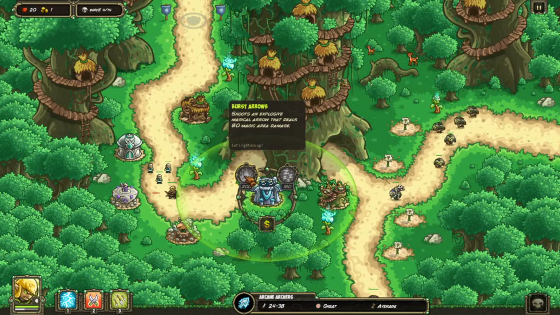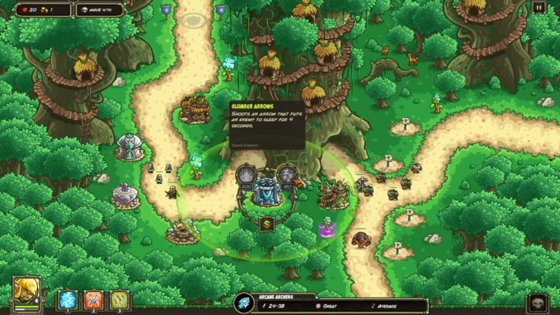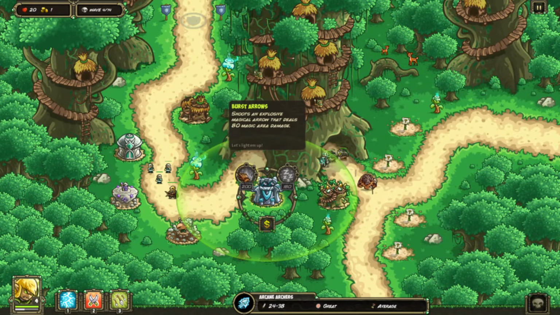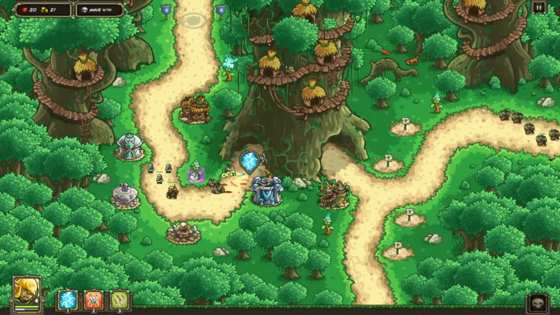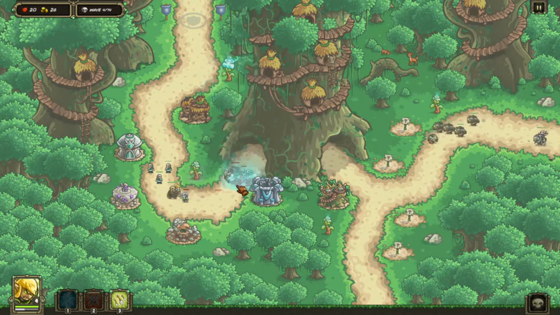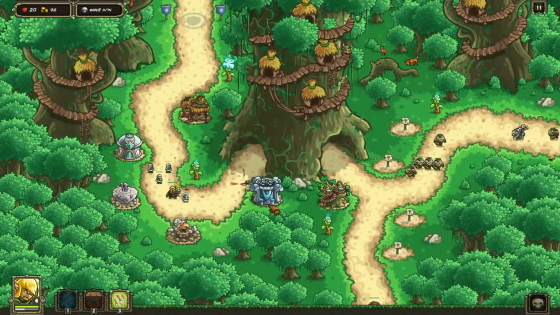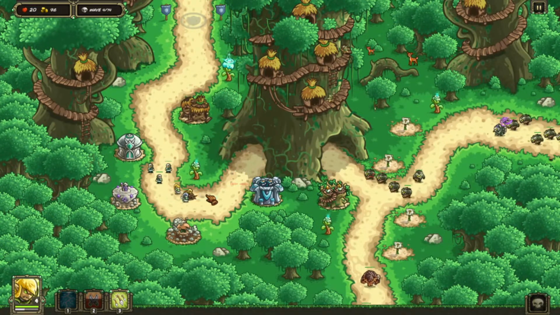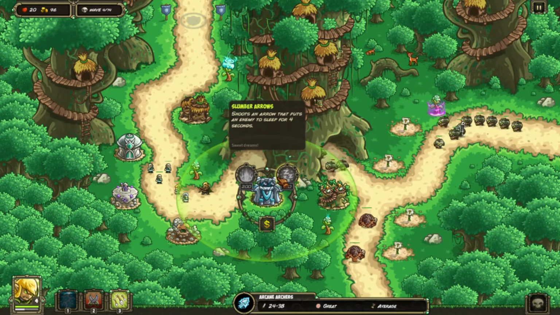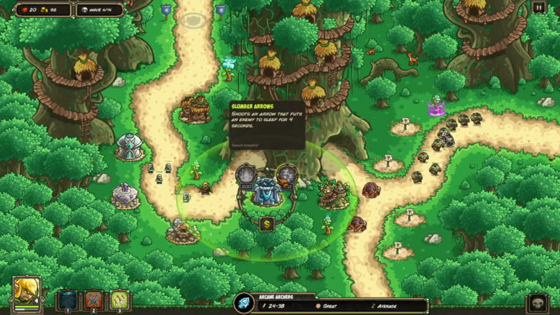So here's the Arcane Archer. This is the first level 4 tower we unlocked. Arcane Archers, or any level 4 tower in general, is going to have 2 extra bonus upgrades you can get. Burst arrows, in this case, and slumber arrows. Burst arrows basically explode on contact, or they shoot an AoE arrow that just does a huge amount of damage to enemies around them. And then snooze arrows will put enemies to sleep for 4 seconds.